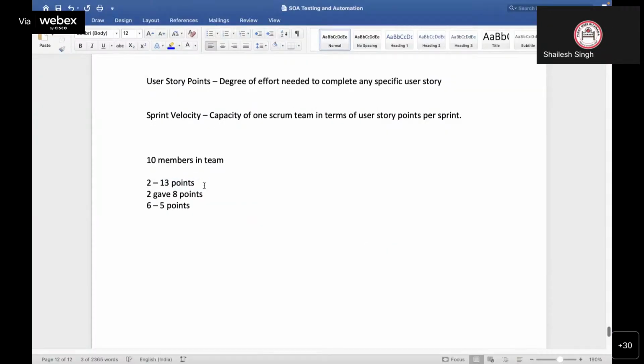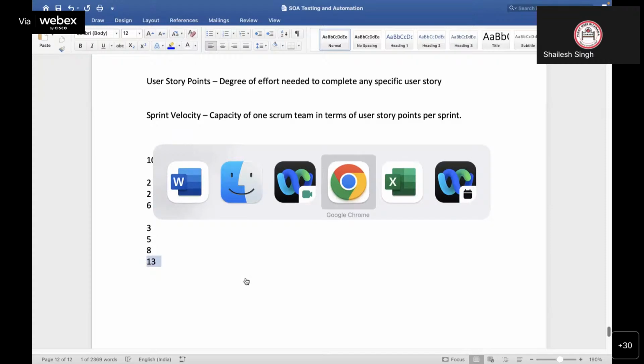Yeah, so two guys gave 13 points, which is much higher than 5 points, right? So the Scrum Master will reach out to these guys to understand what they think about the requirement and why they think that a story needs 13 points. Points is nothing but a marker of the effort needed. By standard, there are points 3, 5, 8, and 13. Anything over 13, if the entire team thinks that this story is above 13 points, then that user story will become an epic. Okay, I told you what an epic is, right?